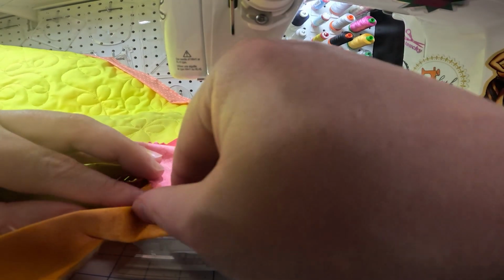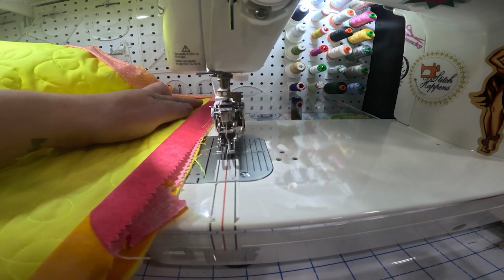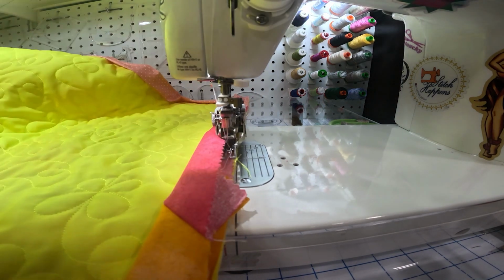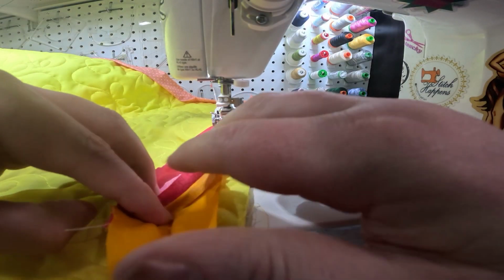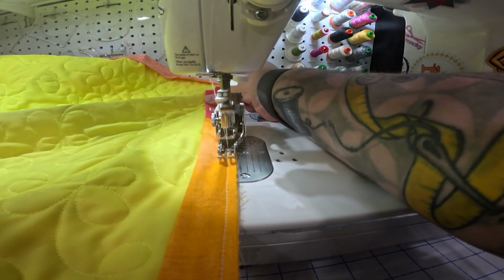We'll take our pins out, and before we trim that seam allowance, we'll open up the quilt to make sure it all lays flat. There's no twists or anything like that. And this looks good. So I will go ahead and trim that seam allowance to about 1/4 inch and then finger press it open. And now we can continue sewing that down.